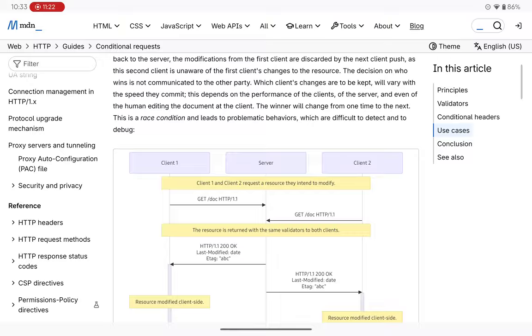Which client's changes are kept will vary with the speed at which they commit. This depends on the performance of the clients, of the server, and even of the human editing the document at the client. The winner will change from one time to the next. This is a race condition and leads to problematic behaviors which are difficult to detect and to debug.